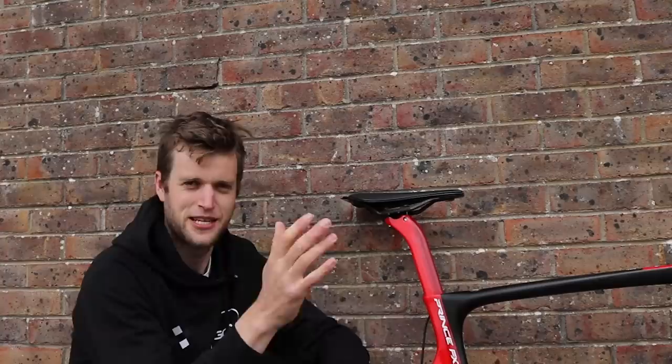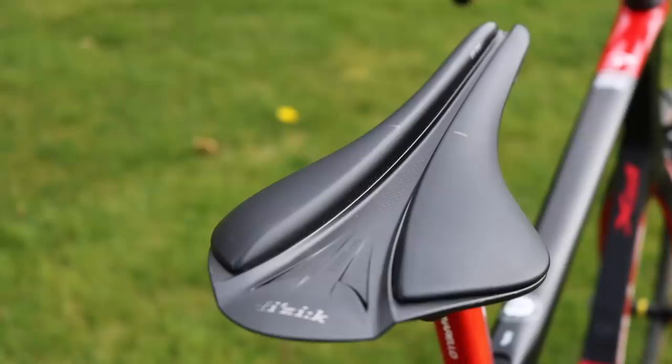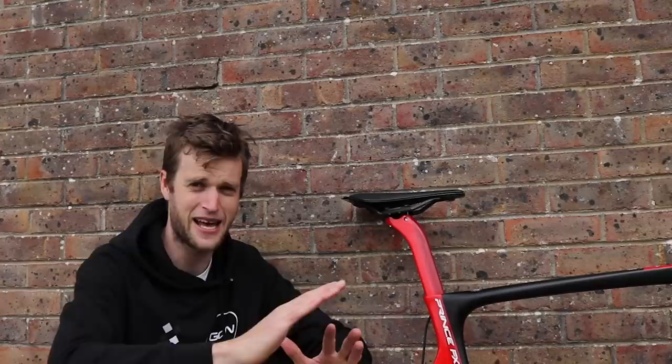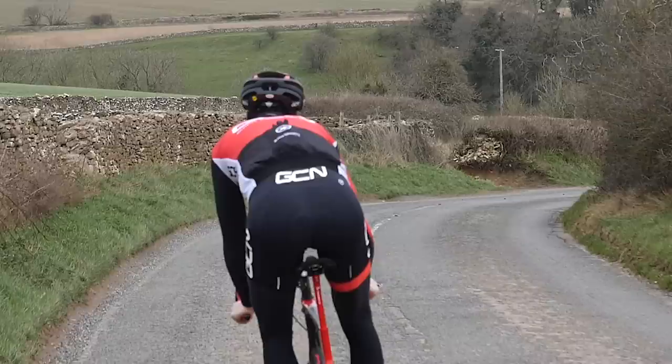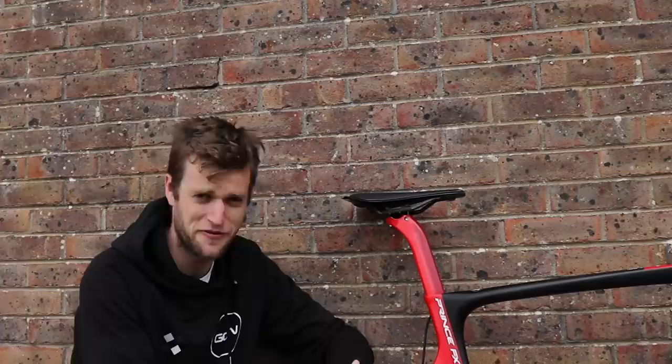Saddle choice is a very personal thing for any rider. As a tall rider, I'd really recommend looking around and getting the saddle that's right for you. I'd go for a stronger saddle and stay away from the lightweight ones — they will tend to sag a bit quicker due to your weight. Any tall rider will know we are on the heavy side. I'm 90 kilos, so I'd always choose a carbon reinforced saddle that would be a bit stiffer. My favorite saddle is the Fizik Arione — it's got quite a lot of surface area. It's a long flat saddle so I can move my position around quite a lot and not be restricted to one specific point. It also has a lot of surface area at the back for my seat bones and I just feel super comfortable on it.